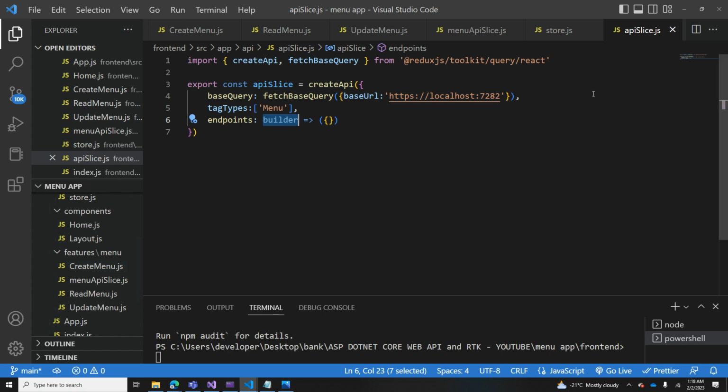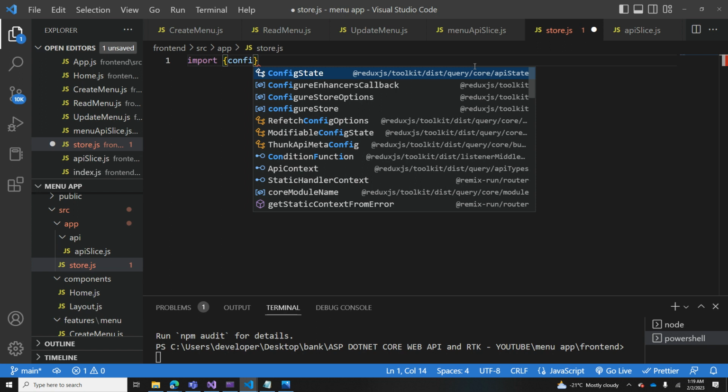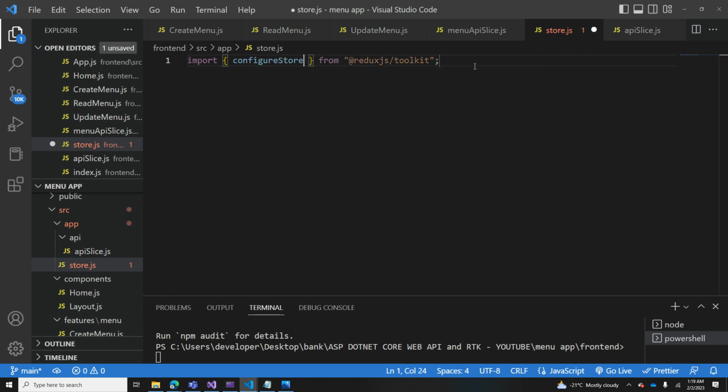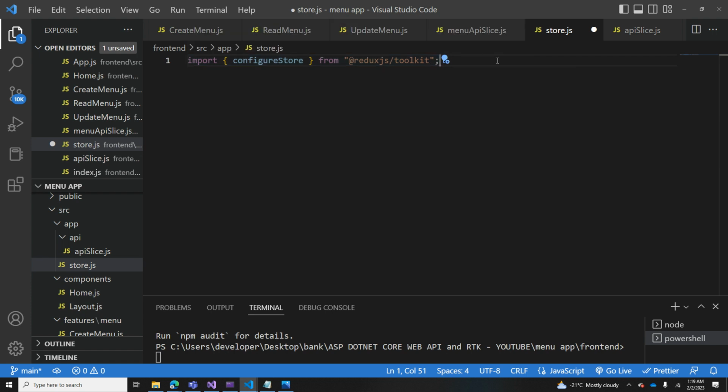So once this is done, API slice is done, we'll go to store.js and let's import configureStore. Select this intelligence. Now in configureStore, we're just going to use Redux Toolkit, not /query, not /react. Okay, this is it.